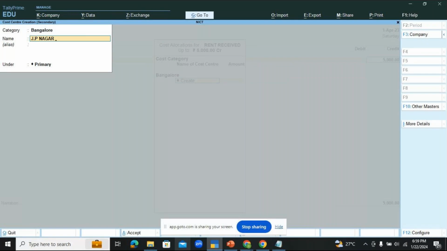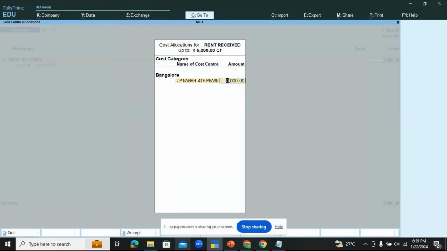If you want, you can mention fourth phase because it has many stages. It's under primary. Enter. This is how you have to do it.